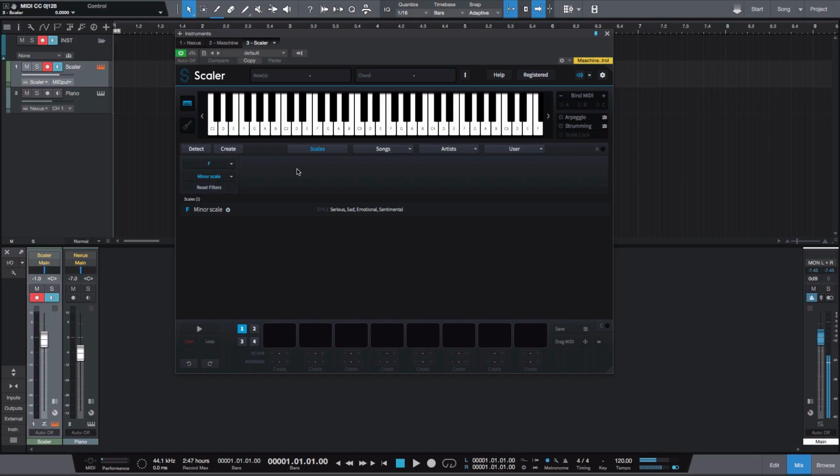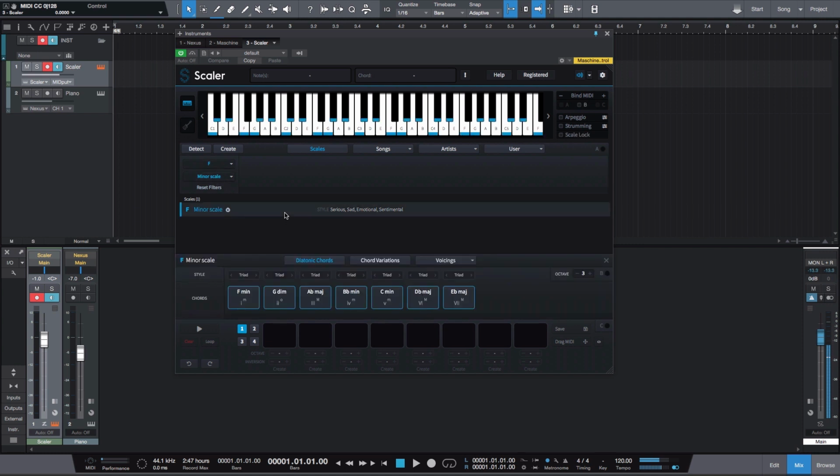Now the first scenario would be when you already have a specific key or scale in mind. Let's say you have a sample, or maybe you created an original melody that you already know the key and the scale of. All you have to do at that point, like we did here, is shuffle through and find the specific key and scale that you want to work with. Let's say, for example, for the purposes of this tutorial, that we want to operate in F minor. We find that and it pulls that up here.